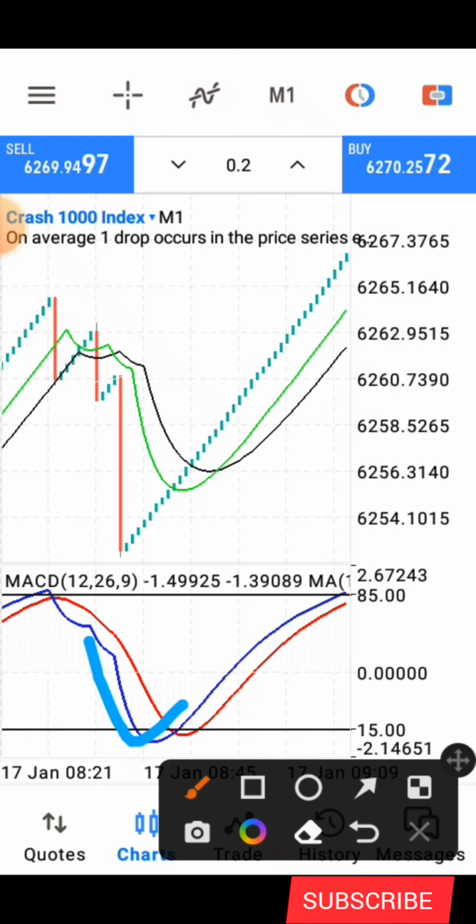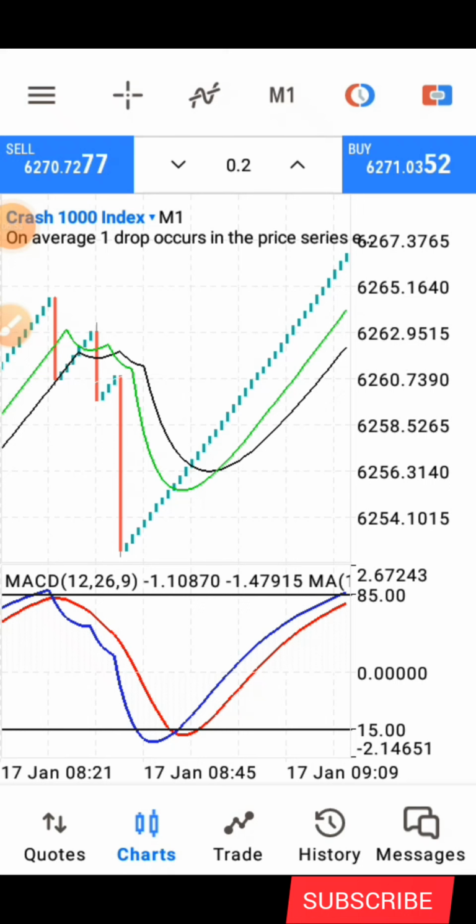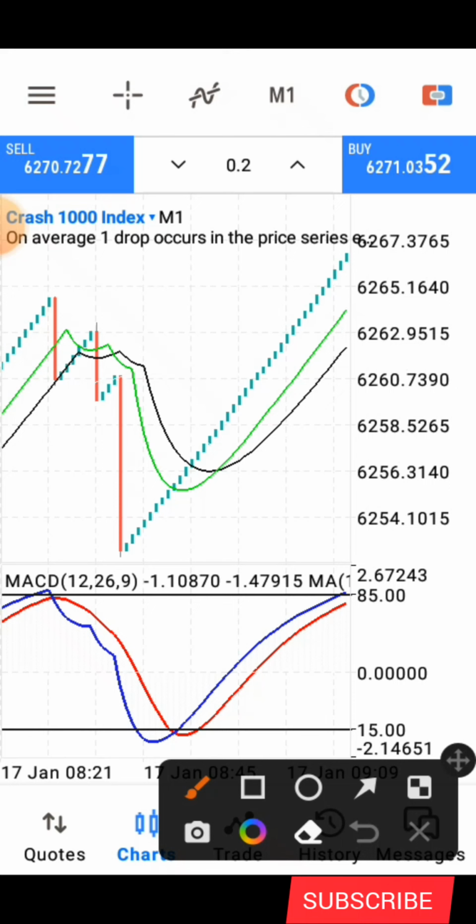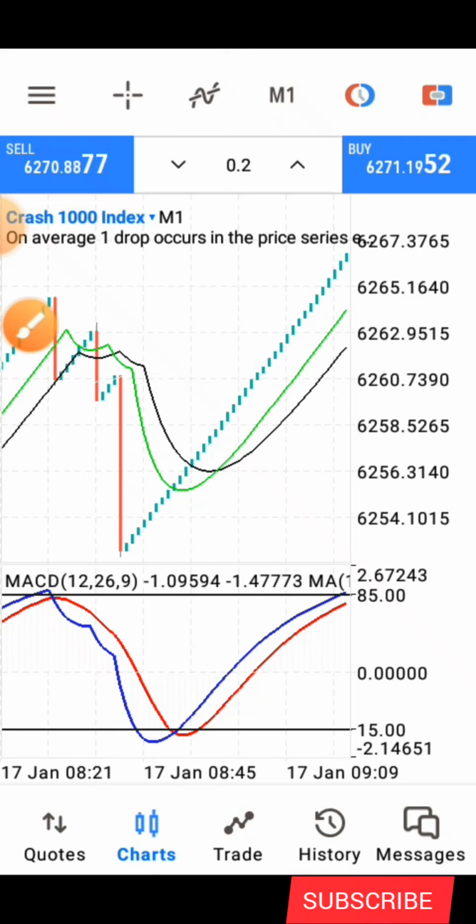After that crossing happens, that's the first condition. Now the second condition is that you wait for the green to cross above the black on the main chart. Whenever you see the green crossing above it, you take 5 candles and you are done.